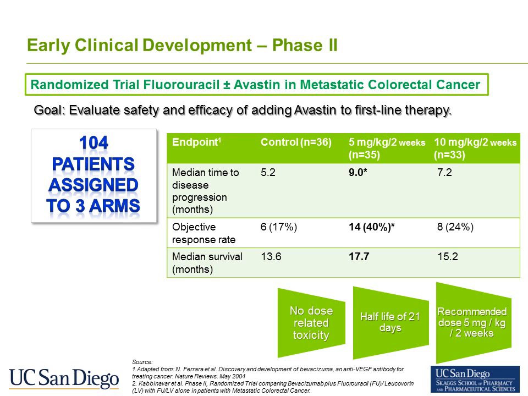In order to achieve this goal, 104 patients were assigned to one of three arms. The arm consisted of a control group, a treatment group with 5 mg per kilogram every 2 weeks, and another treatment group of 10 mg per kilogram every 2 weeks. The most favorable results, as this study shows, and as can also be seen in the table, were shown in the 5 mg per kilogram per 2 weeks of bevacizumab added to the fluorouracil therapy. This showed a significant increase in median time to disease progression from 5.2 months in the control group to 9 months in the 5 mg treatment group. The objective response rate also significantly increased, as well as the median survival.